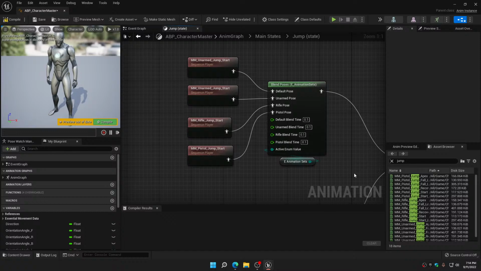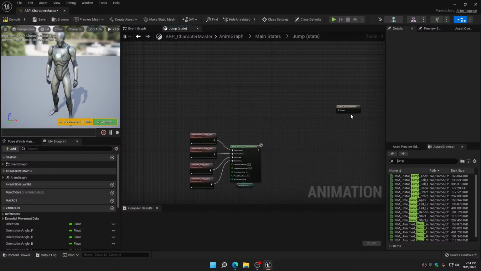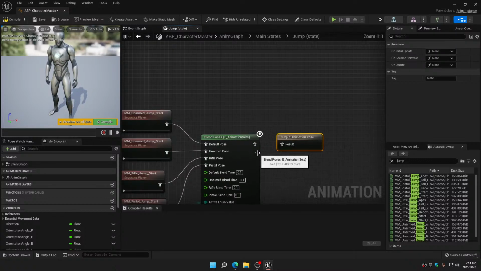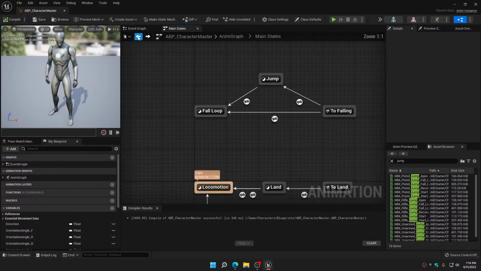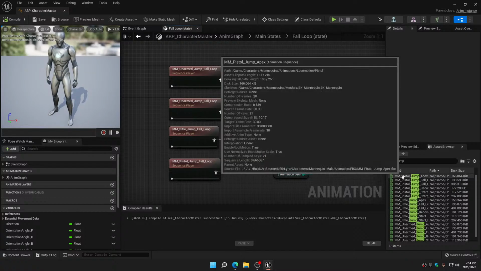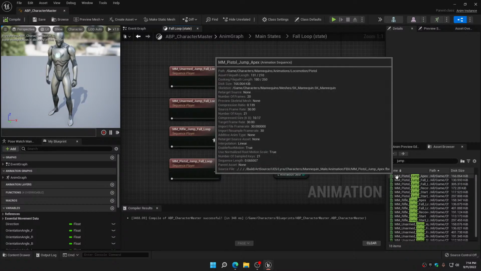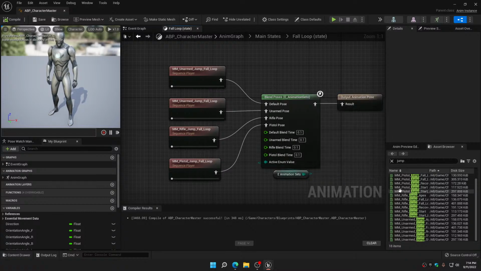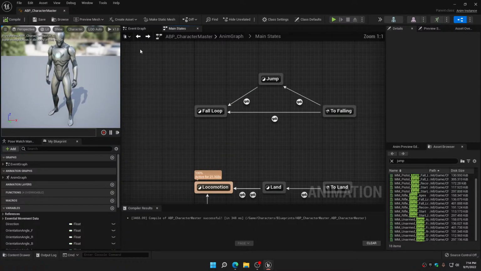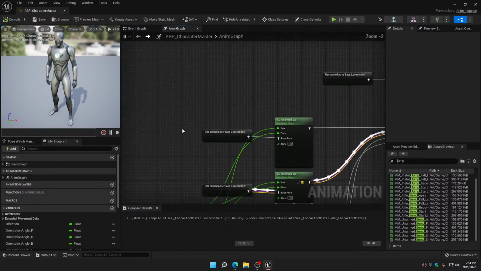So we don't have to do this for the jumps, right? So I'm going to go ahead and delete all that and put this stuff back the way it was. So they did not create unique female jumps. And I guess that means there's no female fall loops either, right? Because these are called jump fall. And if you look here, every single animation that has anything to do with jump has the MM prefix, which means male mannequin. So we don't have to do jump. Yay! Well, that's less work to do.